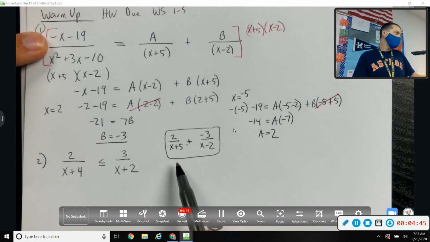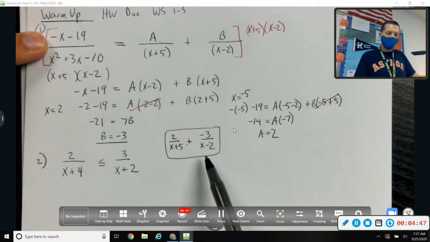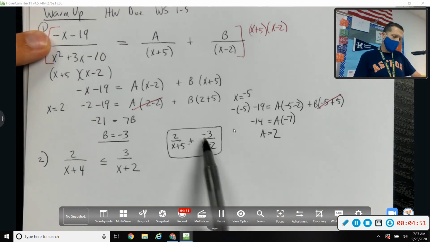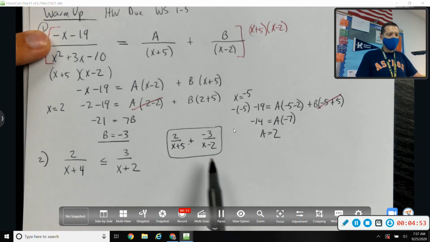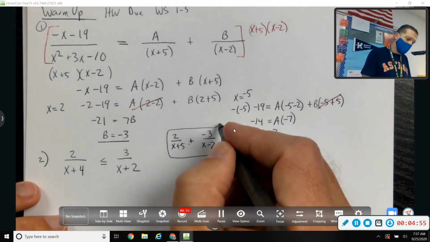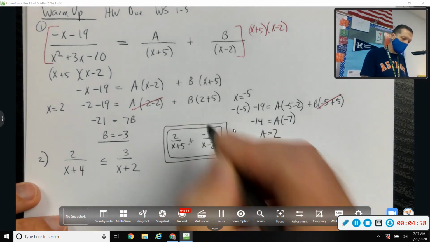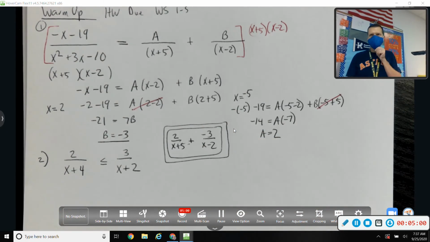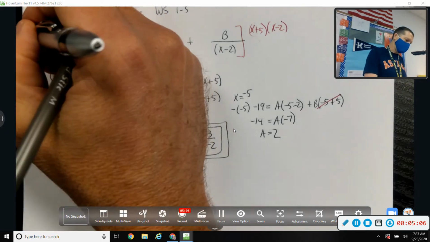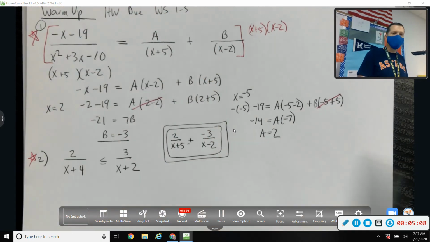Almost no one checks these because it's like, man, I did all that work, I just hope I got it right. But once in a while, like one person per class, if they get finished and have time, they'll go back and check it and make sure they got it right. Questions on that one? By the way, test-inspired warm-ups, so you'll see something like that again. Both of these, for that matter.